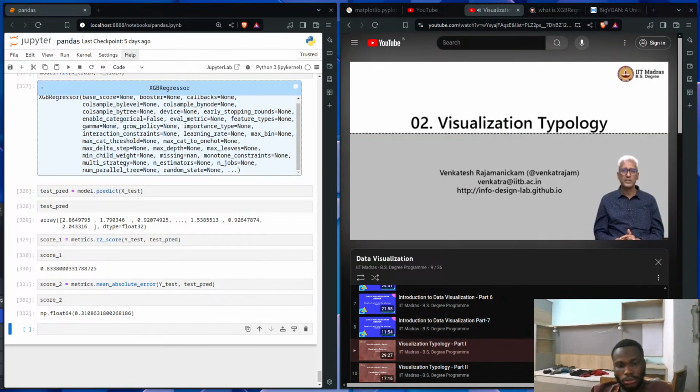In this lecture titled Visualization Typology, we're going to look at various ways by which visualizations can be classified. Typically, these visualizations can be classified based on forms, which is what mostly you would come to know that visualizations can be like bar graphs or charts, a bubble diagram, scatter plot, and so on and so forth. Right? This is what most of us are familiar with.